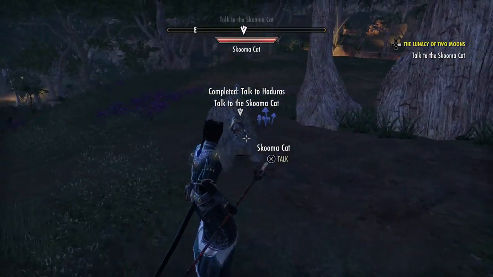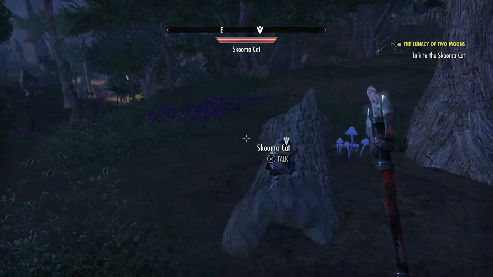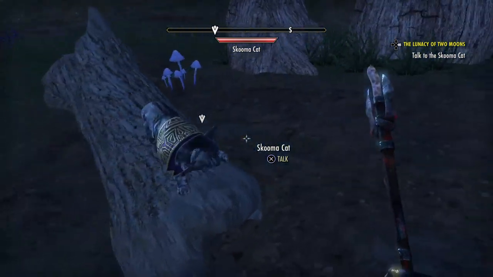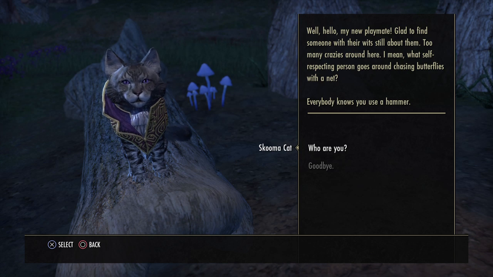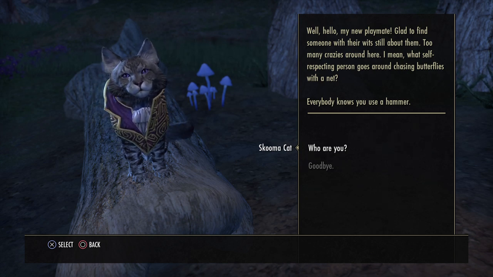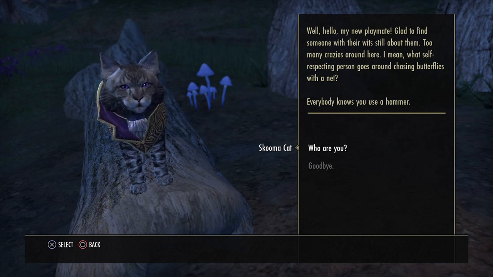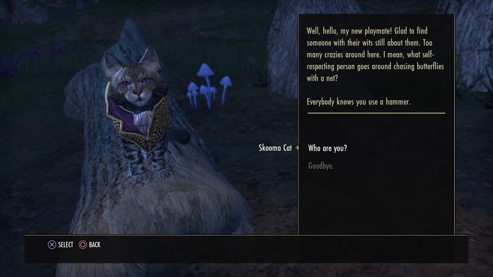Ho-ho! You smashed that as flat as a flapjack! But who said you could play with my toys? What the? Oh, it's a cat. Well, hello, my new playmate. Glad to find someone with their wits still about them. Too many crazies around here. I mean, what self-respecting person goes around chasing butterflies with a net? Everybody knows you use a hammer.